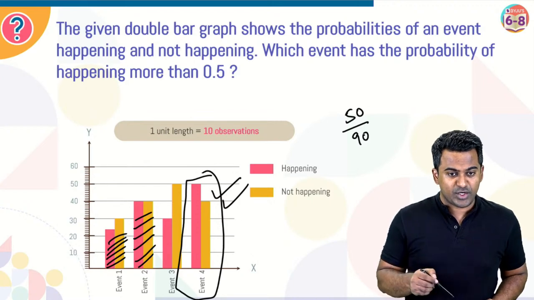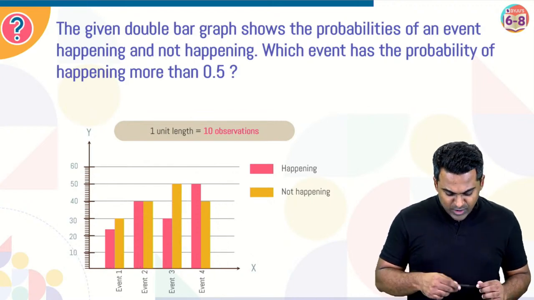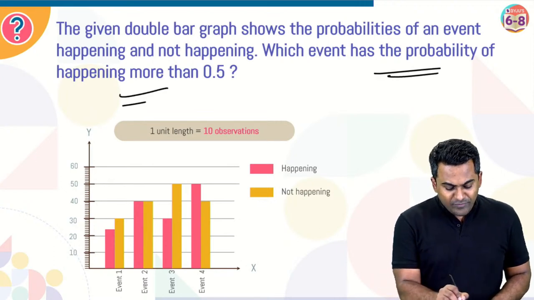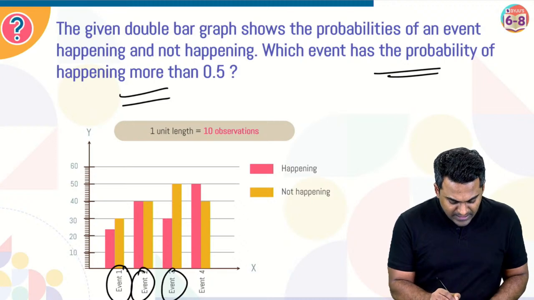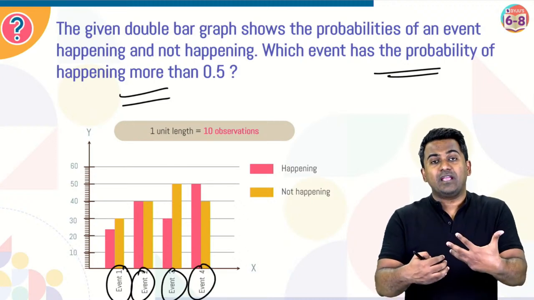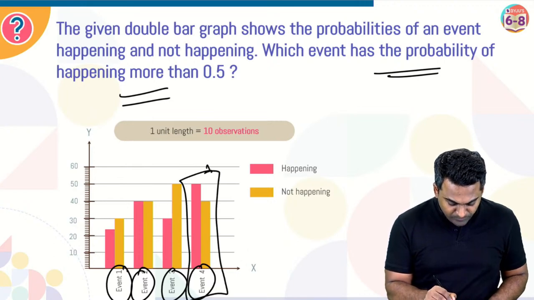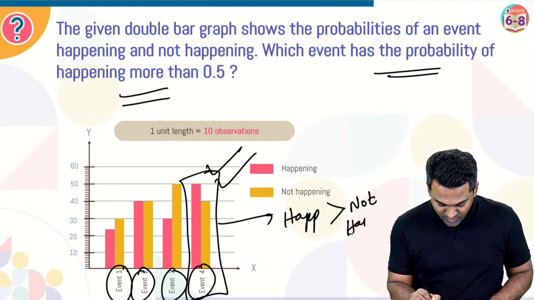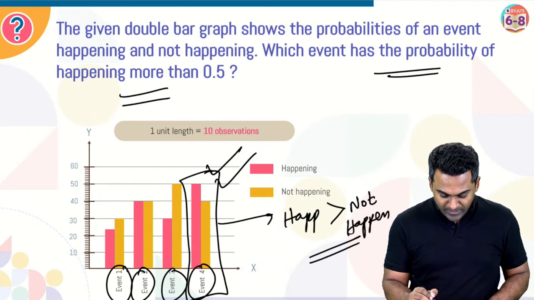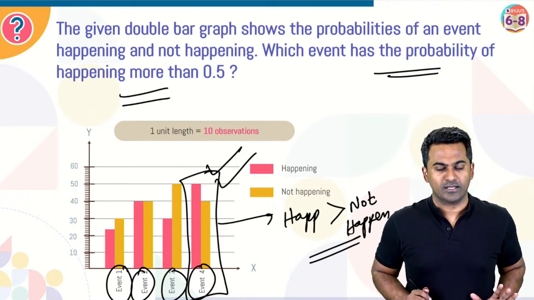Diksha says she did not understand. Look, even I for a moment got confused. I must be pretty honest with you here. Okay. So, look, probability of happening is more than half. So out of all these events, the probability of happening, which is more than not happening, only happens here in event 4, right? Only in event 4, happen is more than not happen. I know strange words to use, but still. Yes, and this is the reason why it is going to be more than 0.5. Okay, got it? Very good.